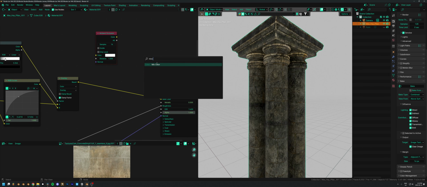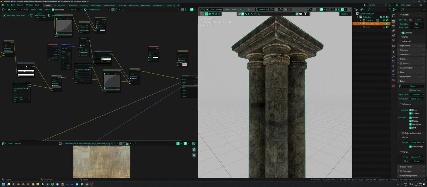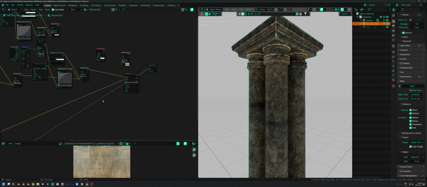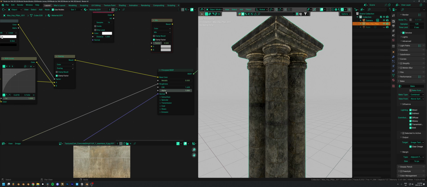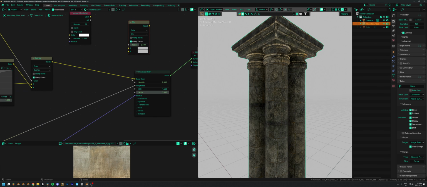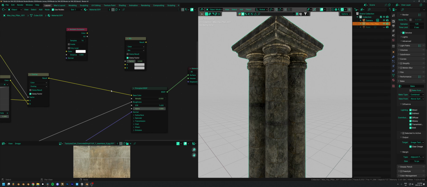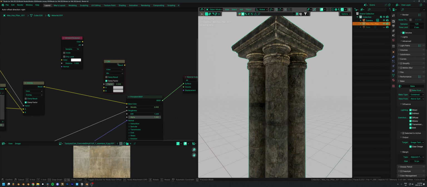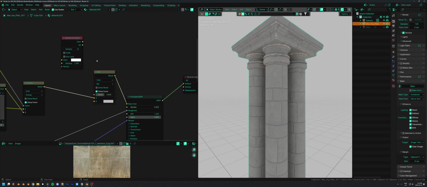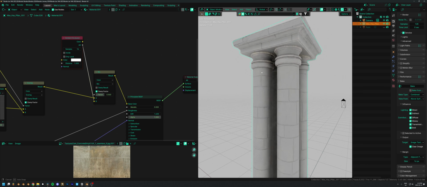Let's take a mix color node. And again, since I don't really want to look at all this while I'm working on this, because it's just going to be confusing, I'm just going to look at the base color input. There's only one thing going in here, this one thing that everything leads to. I'm going to work in this space right here. So to mix in the ambient occlusion, let's drop in that mix color, run the ambient occlusion into slot B. And there we go, it's doing that.